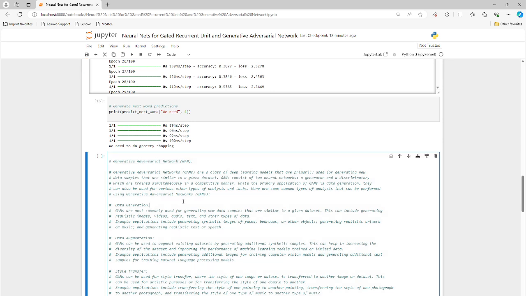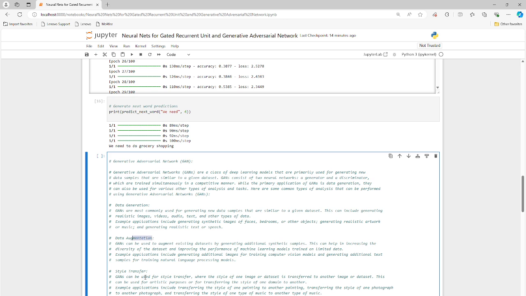So this is a slightly different type of neural net. This is a generative adversarial network. So this is used to generate new data that's similar to the existing data, but that new data doesn't necessarily exist. So this could be image enhancement, image distortion, image transposition. It works great on pictures, right? But on other things too. It'll generate data for us. So brand new data that has never existed before based on historical data that's already been trained on and observed and been tested and been able to make predictions.